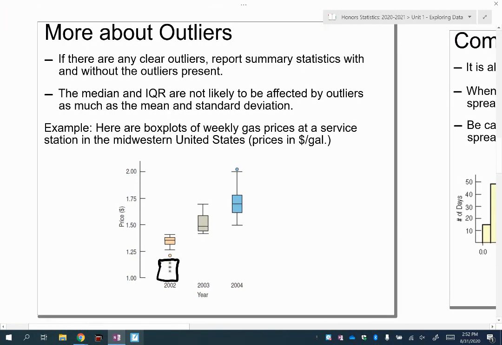Okay, so again, one main thing about outliers is that if outliers are present, you want to make sure that you're focusing on using the median and IQR, because the median and IQR, I'm not going to say they won't be affected by outliers, but they will not be as affected as the mean and standard deviation. As when we talked about this with chapter 4, if you have values that are really low or really high or far away from where the rest of your data values are, that's going to impact your mean. And then obviously your standard deviation is based on the mean, so it'll affect that as well. So if outliers are present, you want to use the median and the IQR.